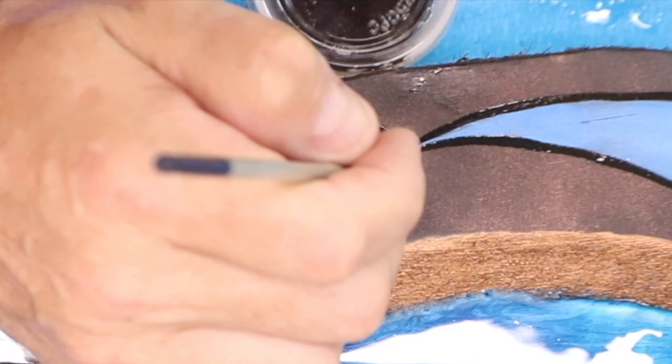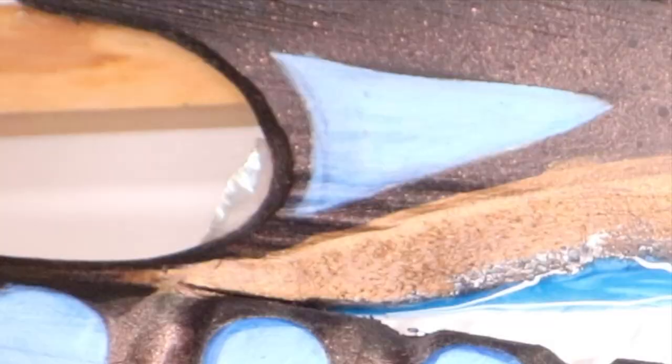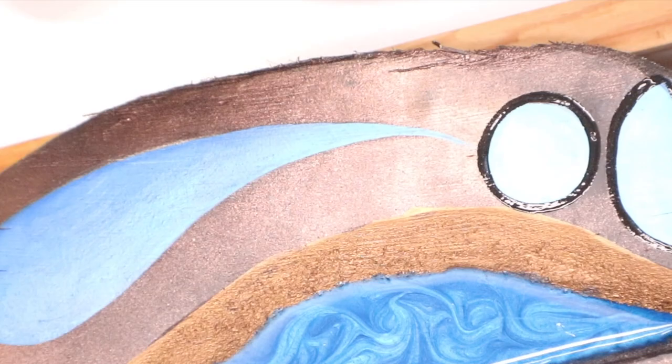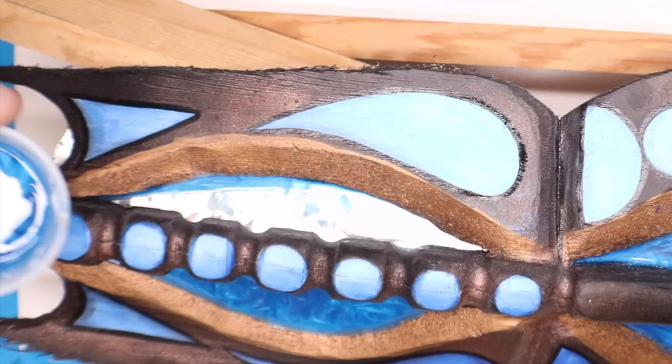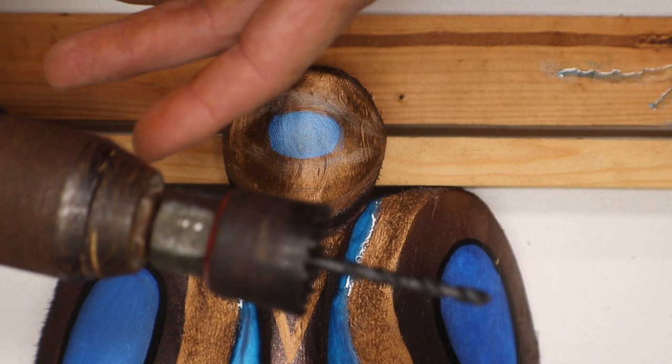Now the reason that I poured resin in these voids is because I envisioned this being not only a regular wall hanging sculpture, but it to be able to act as a sconce in a sense. So if the client wanted to put it in front of a window or me add a light to it, it would add another element to this piece.